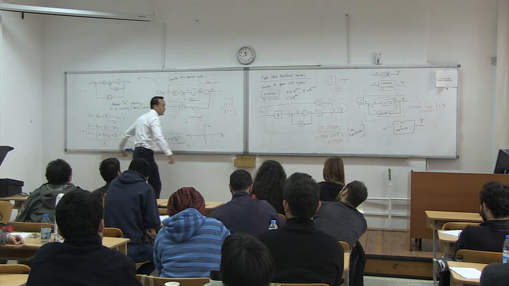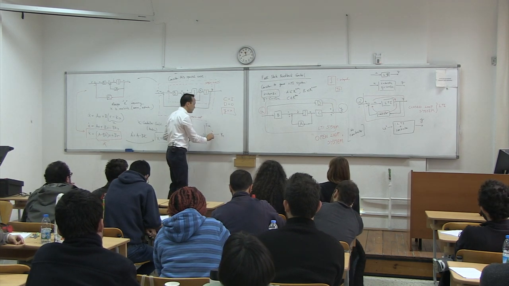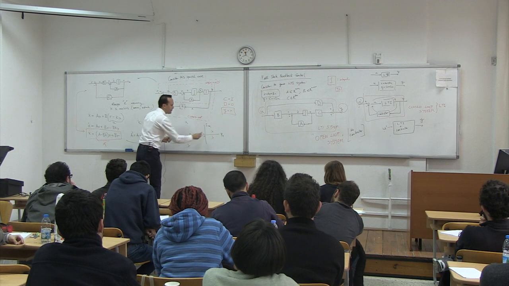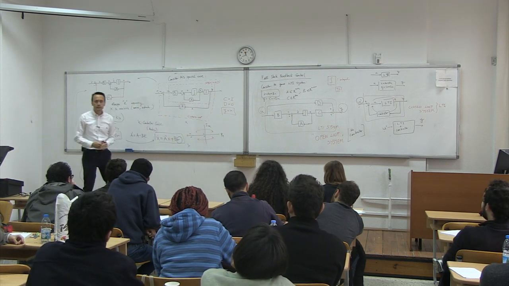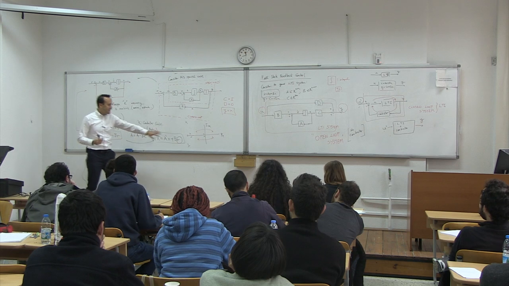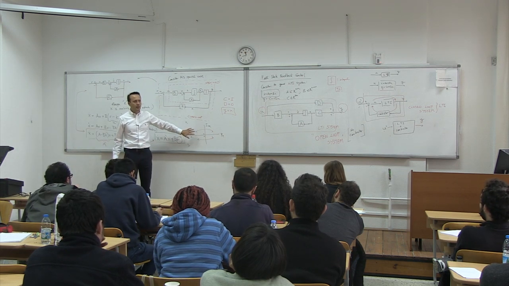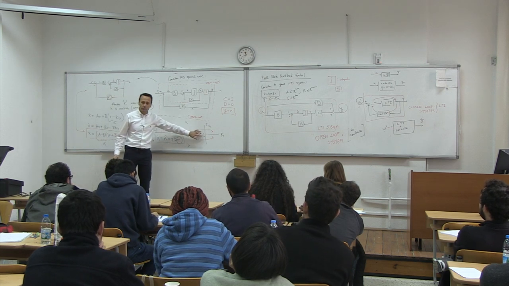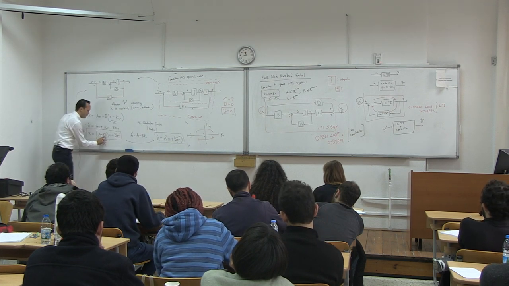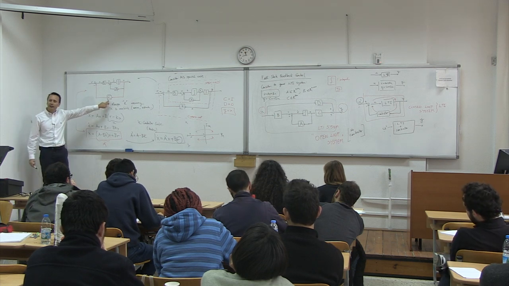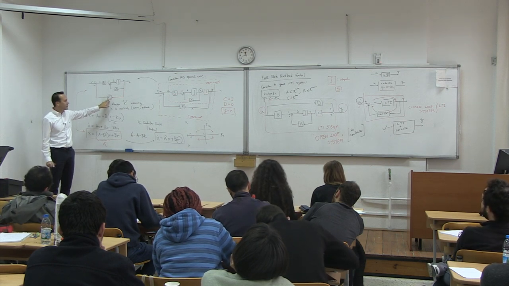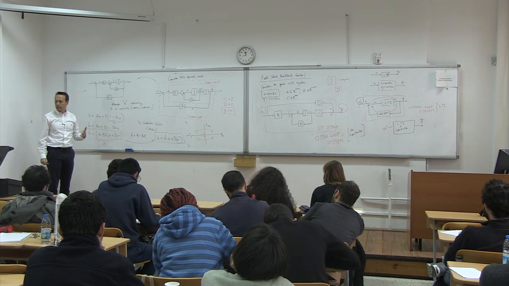Assume you have an open loop system, an airplane, where the eigenvalues are here. They're unstable. Now let's choose this K such that the eigenvalues move to this side. Can I do it? Yes. So it's magic. We can take an airplane that is unstable and we can make it stable. We can make it super stable. We can make it less stable. We can make it oscillatory. We can make it less oscillatory. All by choosing this K. So this K over here, it is quite magic. I mean, there are so many things you can do by choosing this K appropriately, okay?